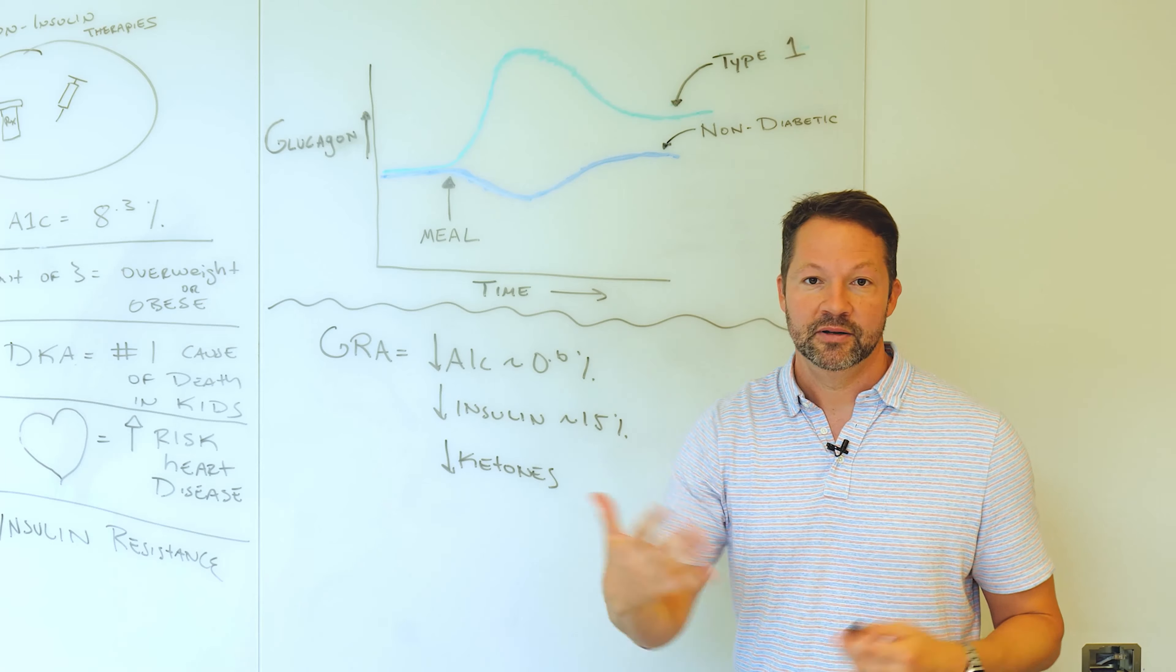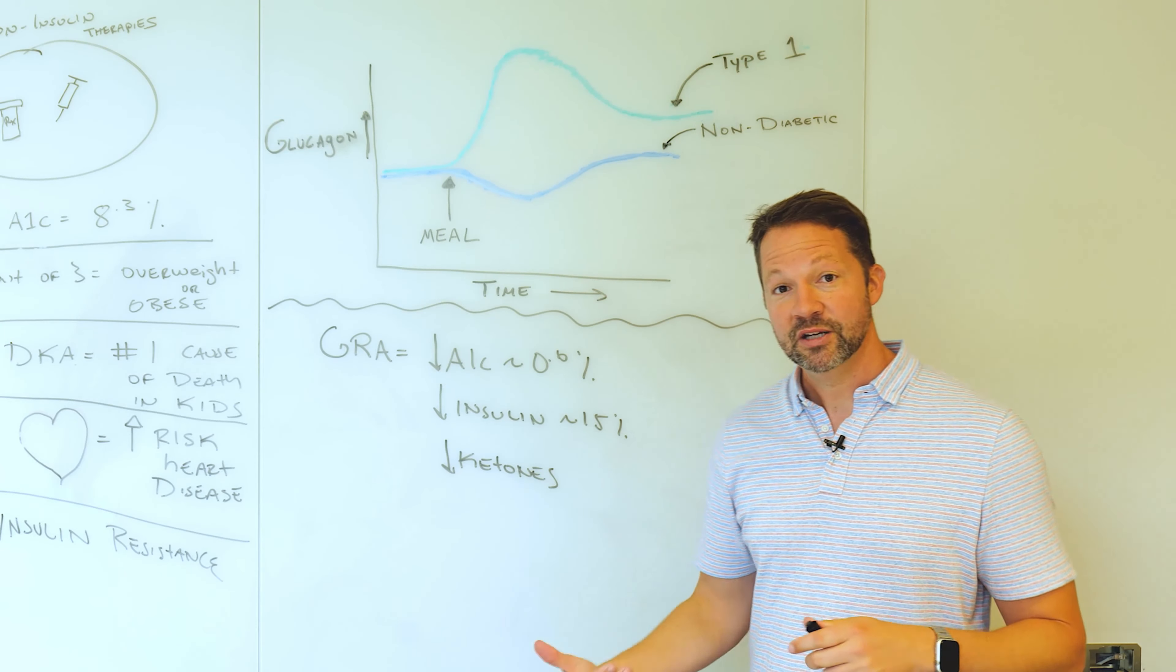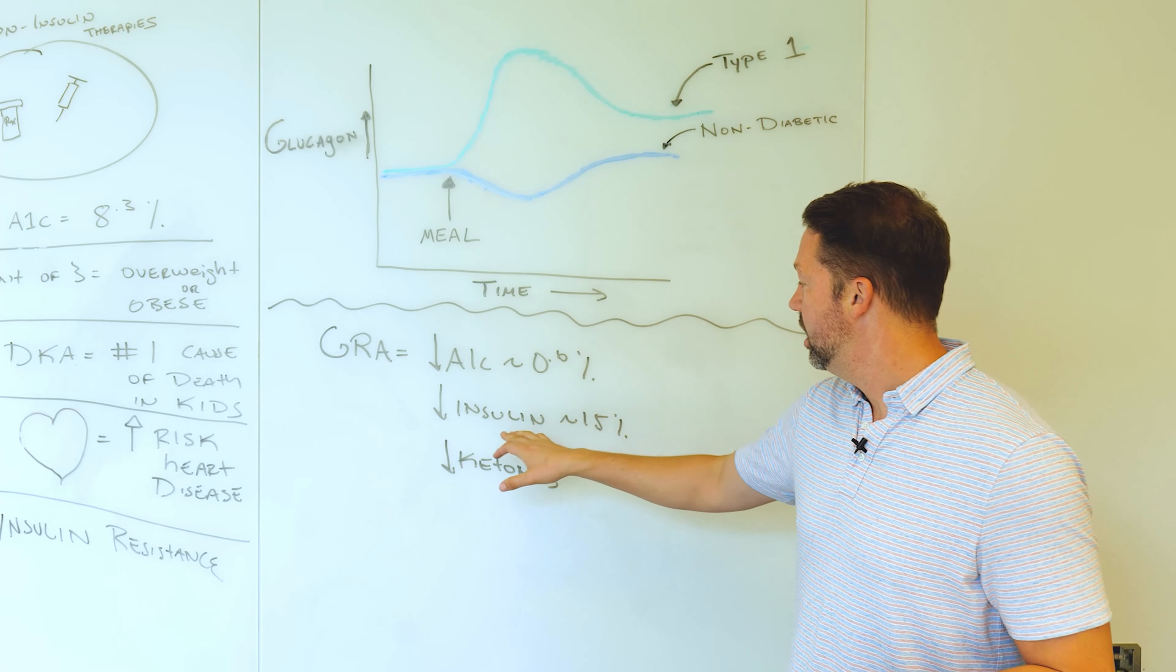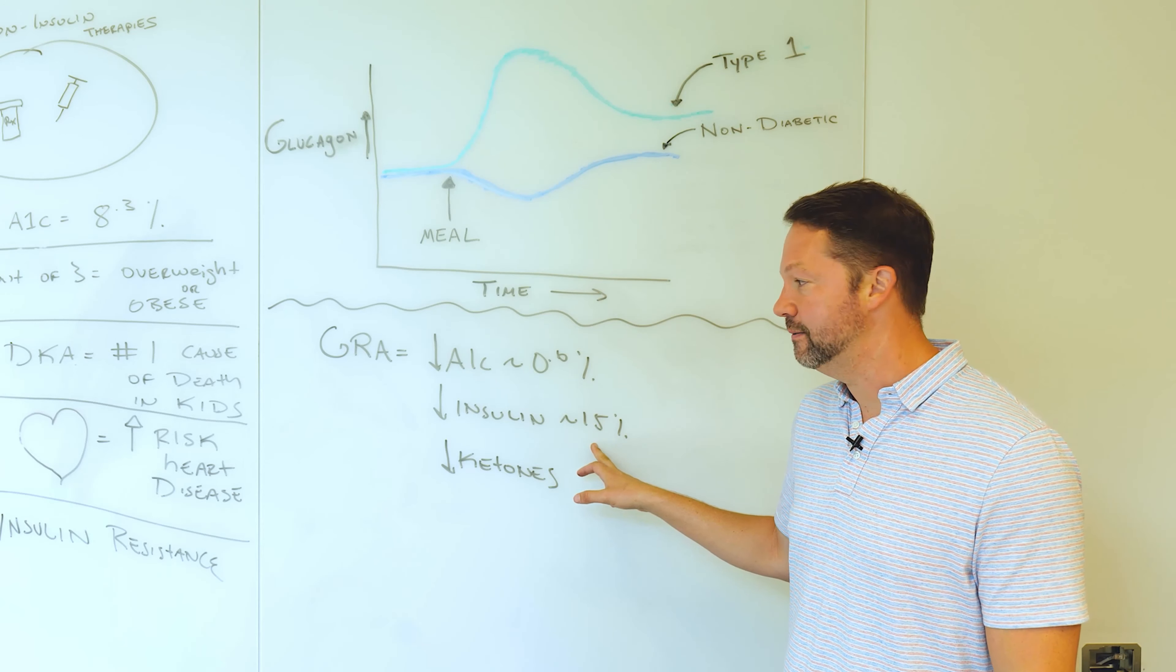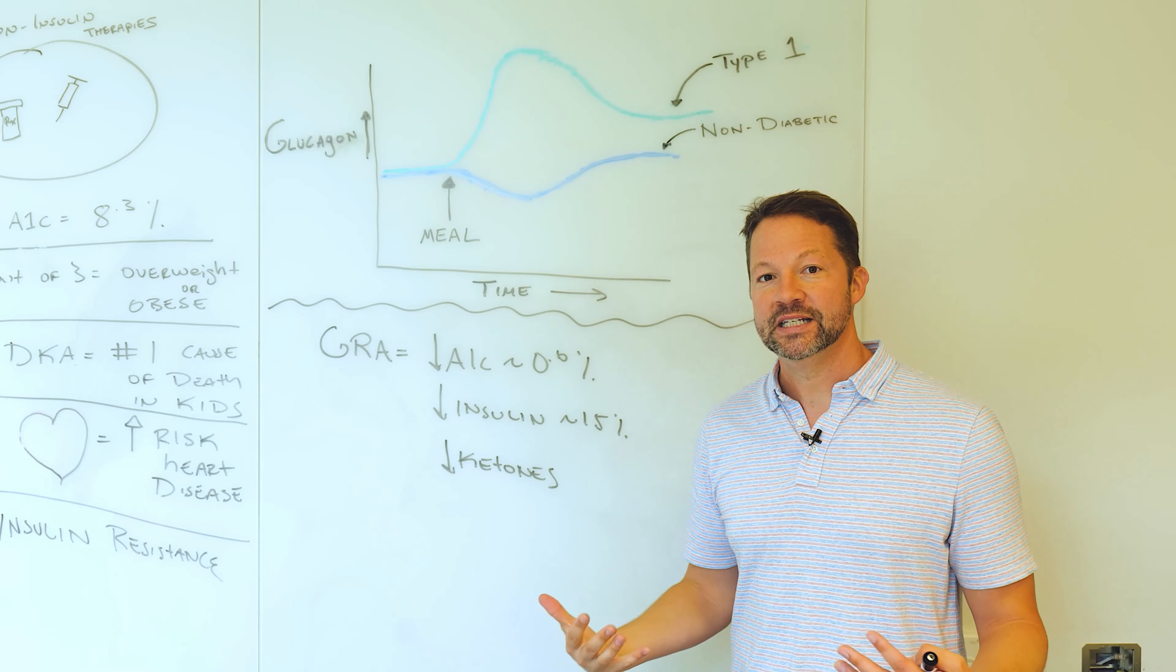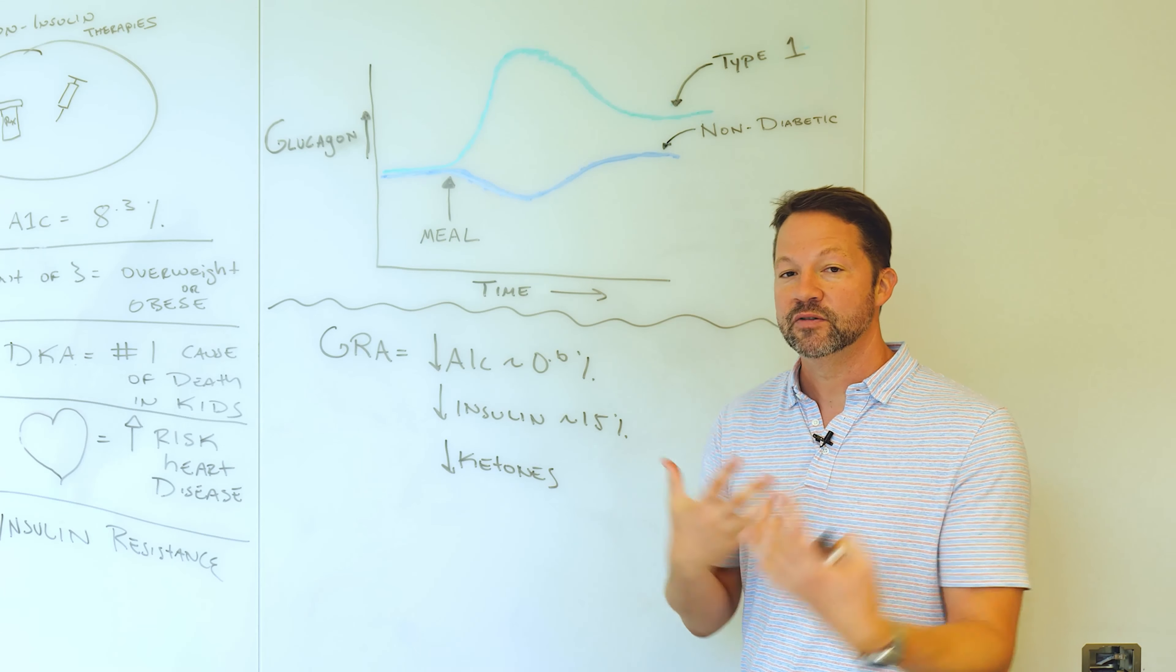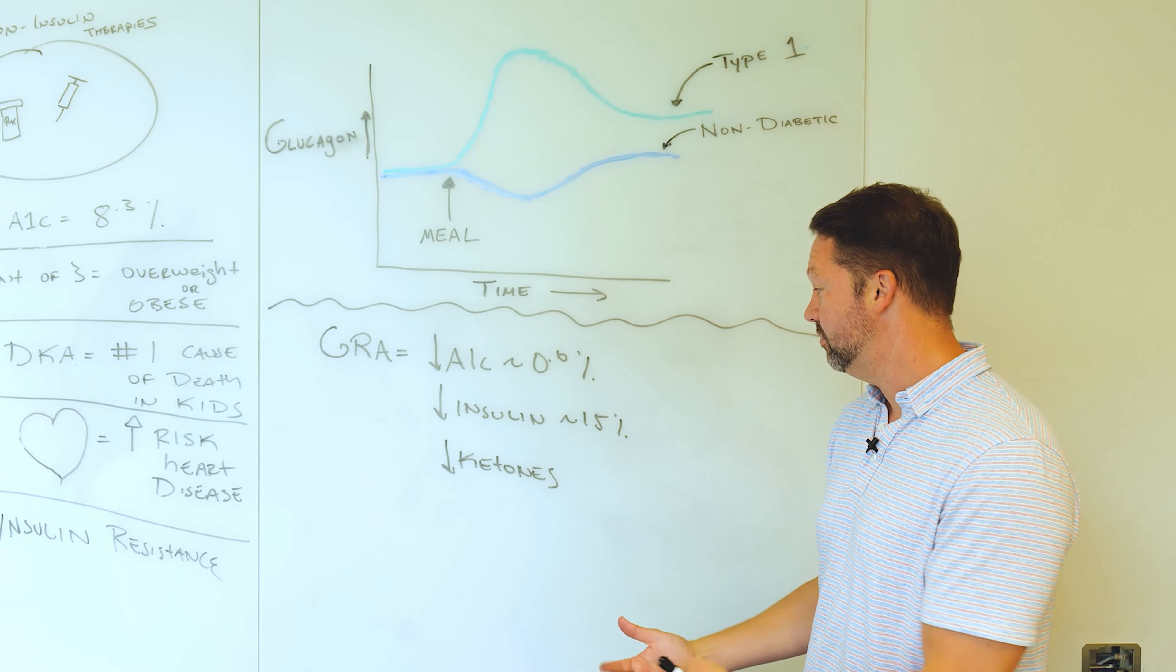So taking you from 7.6 to seven, et cetera. So not a 2% reduction, but still very meaningful and was able to get a better A1C and had people use less insulin, about 15% insulin and 15% less, which going back to my previous point about insulin resistance, I think lowering the amount of insulin that we take will be very helpful in terms of improving our insulin sensitivity and potentially reducing cardiovascular risk.